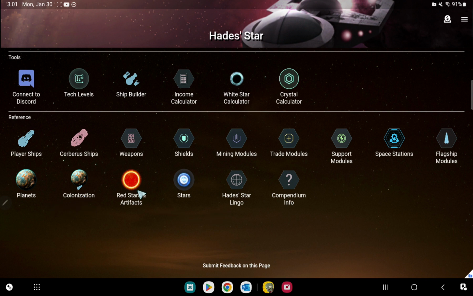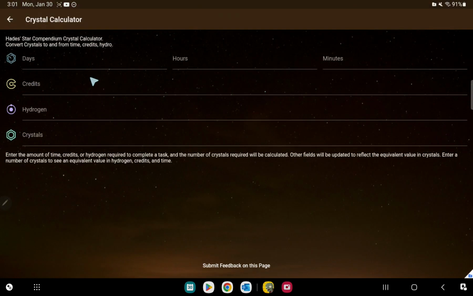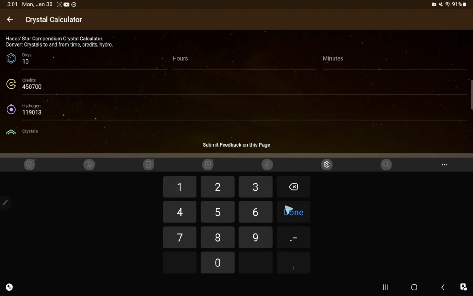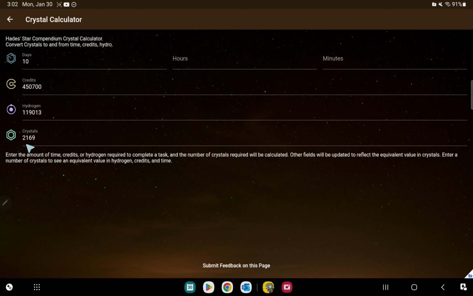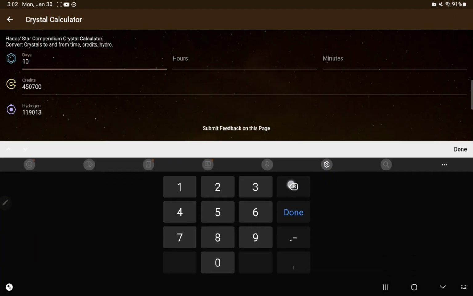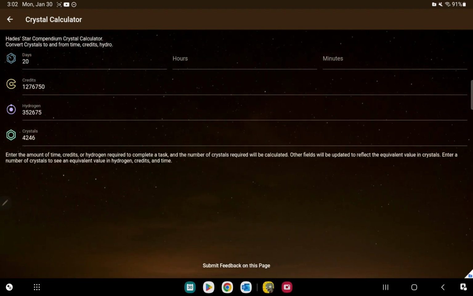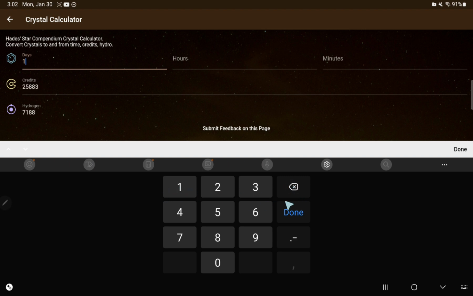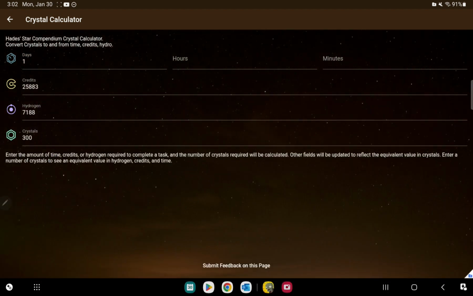Anyways, check it out. I'd say probably that's my final parting thought here. Crystal Calculator is really nice, especially when you're trying to figure out, hey, what's the best bang for my buck on spending crystals? You can put in and say, hey, I've got a research upgrade that's going to take 10 days. What does that cost? 2169 crystals. Or we can say, hey, it's a 20-day upgrade, although I'm not sure if there are any 20-day. I think 14 might be the limit, but don't quote me on that. But again, you can see how many crystals it will cost to upgrade instantly. So anyways, just really fun to play with. You can do different ways on this to figure out, again, what the crystal conversions.